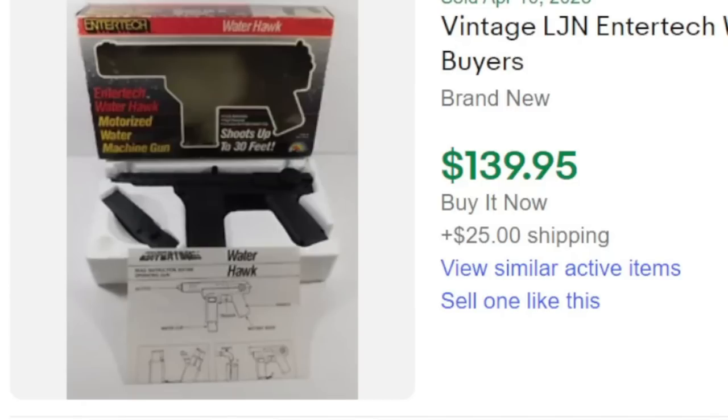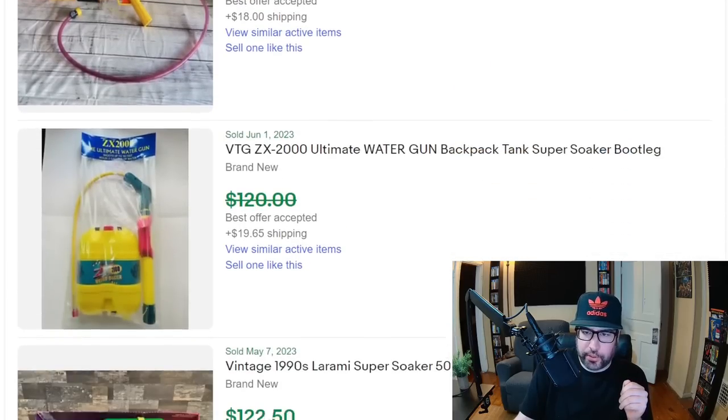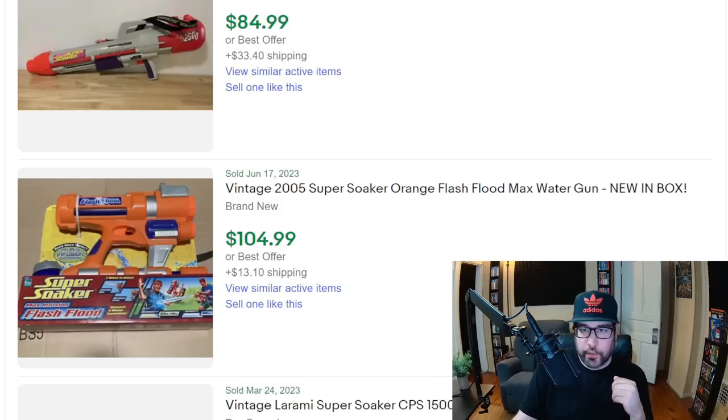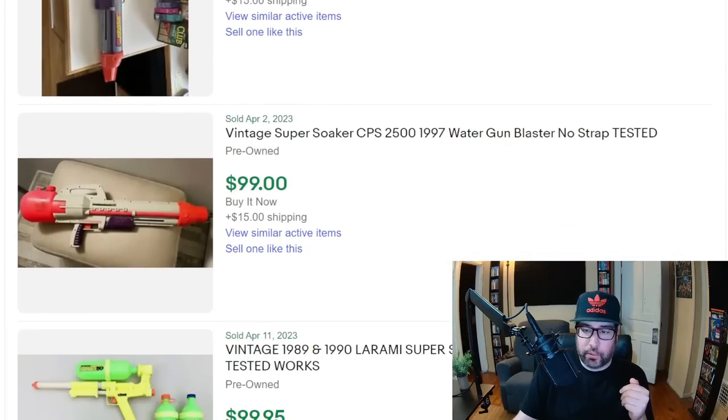There's a hand machine gun water gun here for $140 — you wouldn't want to use that at a cookout because it looks just like a real Uzi. There's also a Larami Uzi machine gun new in box that looks very realistic. I remember finding a new Super Soaker and selling it for $30 to $40; this one sold for $104.99. Prices go in waves — if a TikTok video triggers excitement for old water guns, people start buying and paying a lot. There were a lot made and still a lot desired, so there's certainly profit in old water guns.